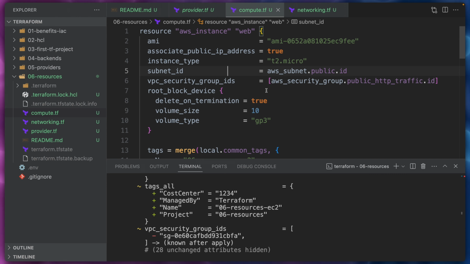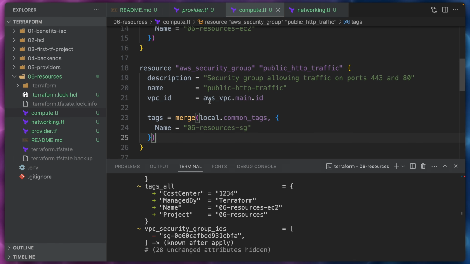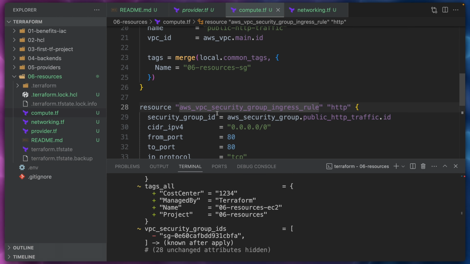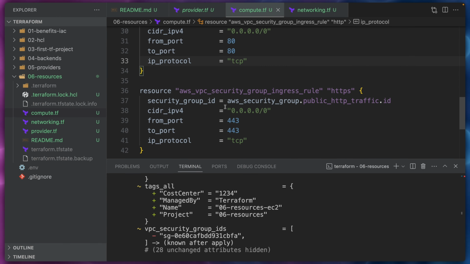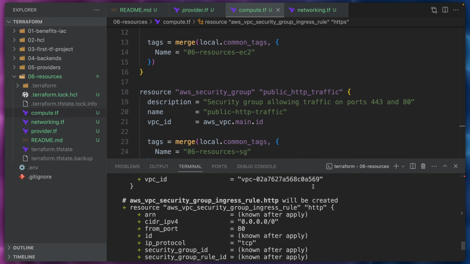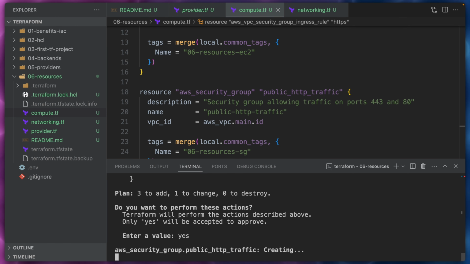So now we also have an implicit dependency here, right? The security group ID is also a resource on which the AWS instance is dependent. That means that when we run this apply command through, we should see Terraform first creating the security group as well as the security group ingress rules, or actually this might be created in parallel to the change in the EC2 instance. So let's see how that actually plays a role here whenever we type yes.